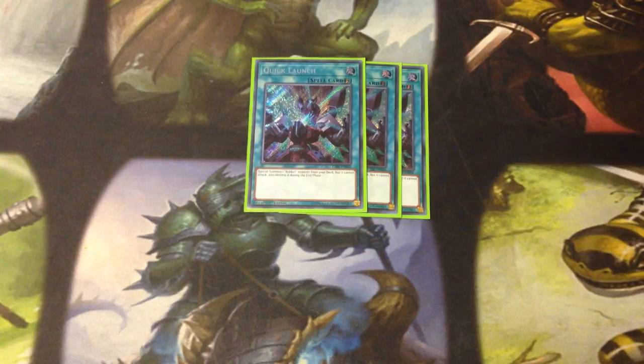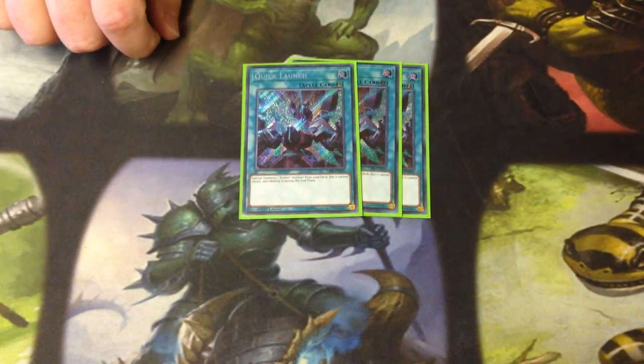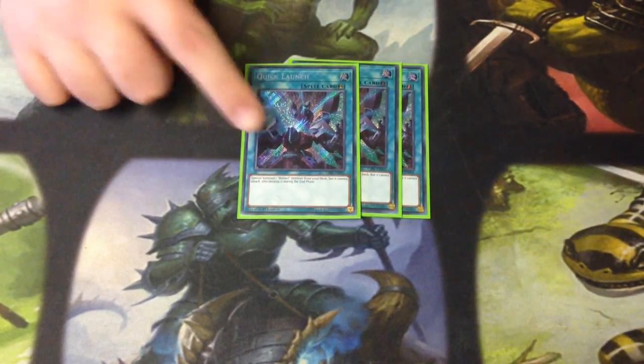Moving on to spells. I run triple Quick Launch. It's a special summon a guy from your deck, but blow it up during the end phase, and it's not a once per turn. This card is nuts. If you're not playing this at 3, I'm confused, because this is a nuts card.